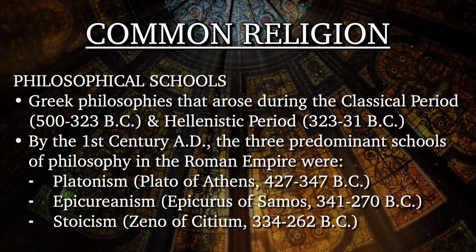As I mentioned, these come from the classical period of Greece as well as the Hellenistic period. The beginning of the classical period is debated among historians and scholars. I'm going to use one of the more common ones, which is the year 500 BC and the Ionian Revolt. So the revolt of Greek cities along the Turkish coast, what today would be Turkey, against the Persian Empire, which ended up in the Persian invasion of Greece in 492. Nevertheless, the classical period of Greece is essentially 500 BC down to the death of Alexander the Great in 323. So this roughly 200-year period, which was the proverbial golden age of Greece.